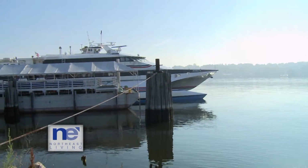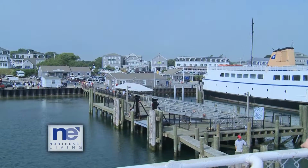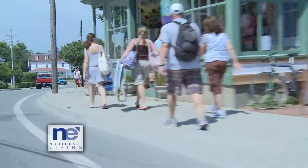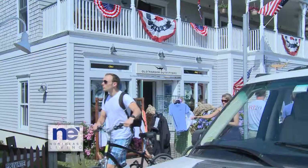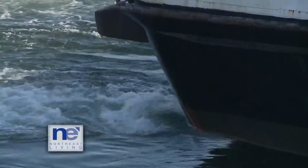I'm standing in front of the Block Island Express with Stan. Now Stan, it takes a little over an hour to get to Block Island? That's right, on the Block Island Express, the Jessica W. high-speed ferry. In just over 1 hour, you're on Block Island, in Old Harbor, in the center of it all, within walking distance of great white sandy beaches, restaurants, downtown shops. I'm looking forward to enjoying the sun on the ride, so let's go.